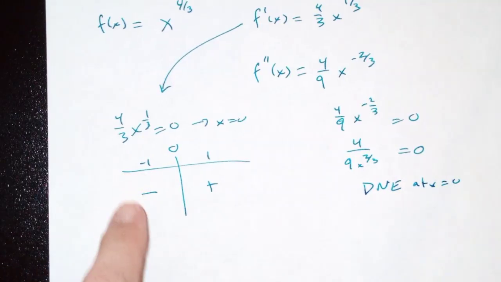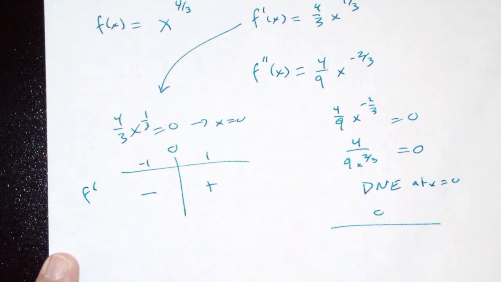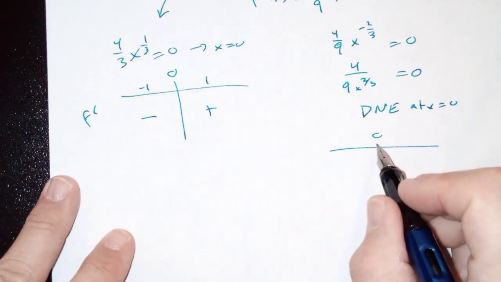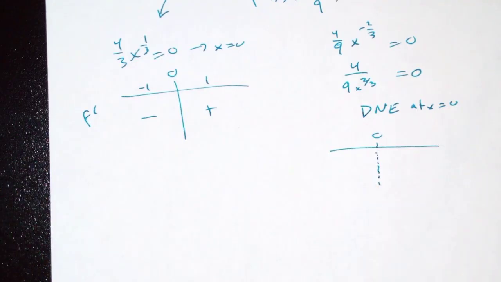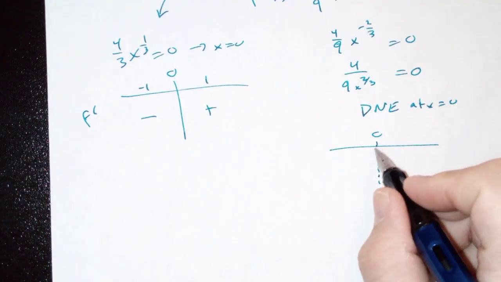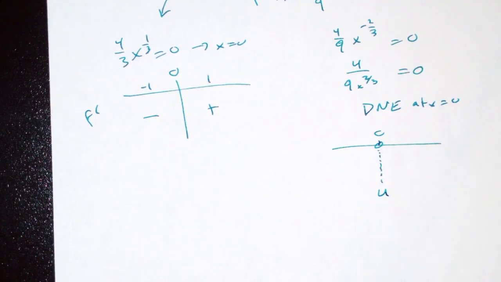So when I go to make my chart for the second derivative, I want to put 0 on there, but I want to make sure I remember that it's a place where my derivative doesn't exist. I'm going to use a dotted line. Some people actually put a little open circle here. Some people write U for undefined at the bottom of that. Then I can do that, and it will help me to remember something different is going on here.